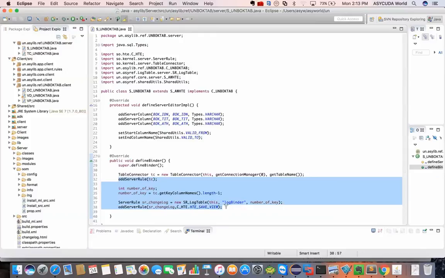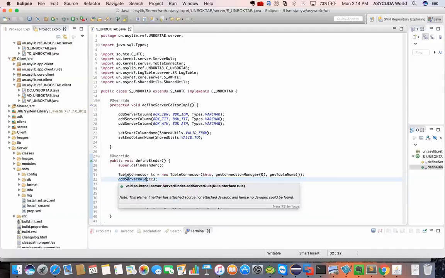Yours is 20%, yours is 90%. Okay, let me explain. Second one, what is this? Now listen, guys. The add server rule, I told you, server rules are like instructions that you want to be executed. The add server rule without any event ID means that I want that rule to be executed all the time, at any cost, at every event.